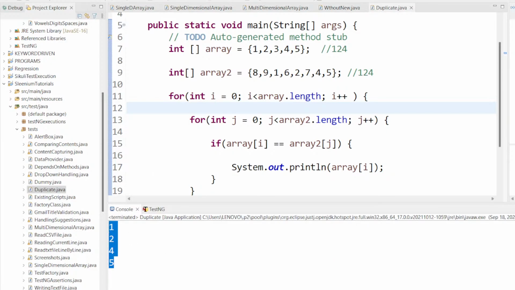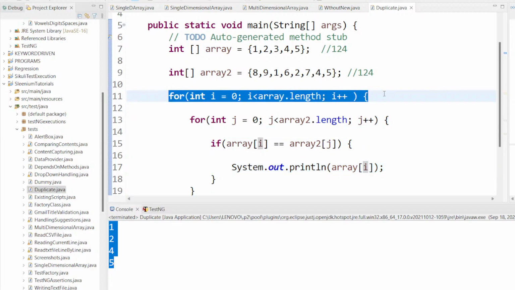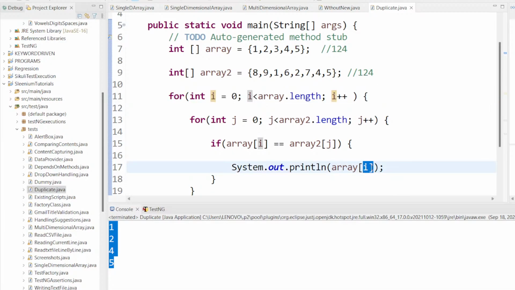I always concentrated on the first type of for loop only, to print. So that's why we need to mention here i, because we are comparing the first array with the second array, right? So whatever value we are getting, we have to define it for i only. If we mention j here, it always remains in the same array only. It is not going to compare with the first array, even if we perform equals also. So that's why we need to consider i value as well.